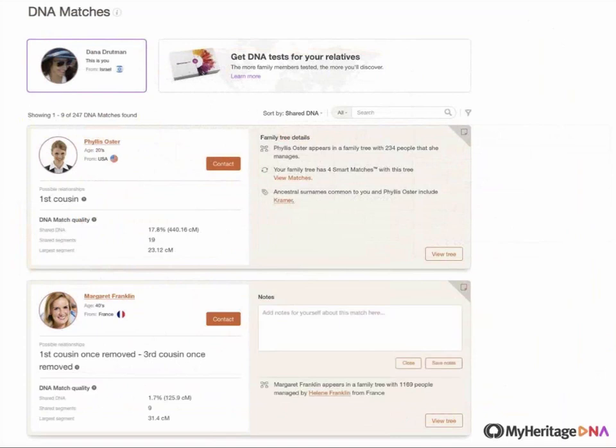Another very interesting thing that I can do is write a note, as you can see that I'm doing right now for Margaret. You can just press the icon on the upper right corner of each DNA match, and a note will open. That way I can start writing down what I have done so far, which records I've already found, what I am looking for, and maybe that I started contacting Margaret. So the next time that I come back, I will be able to continue from the exact place where I stopped before.